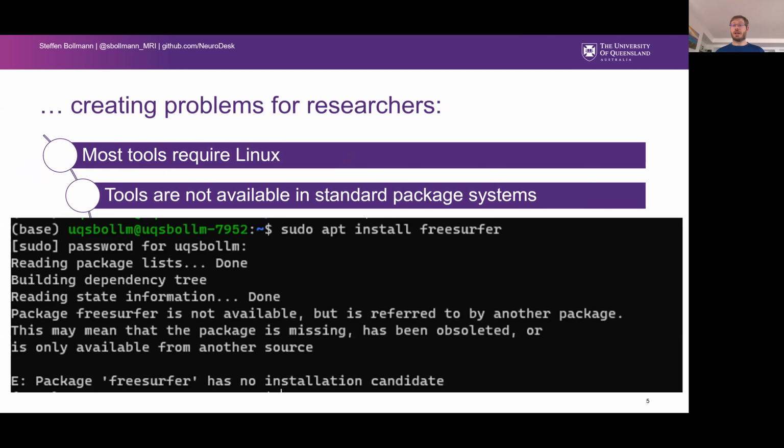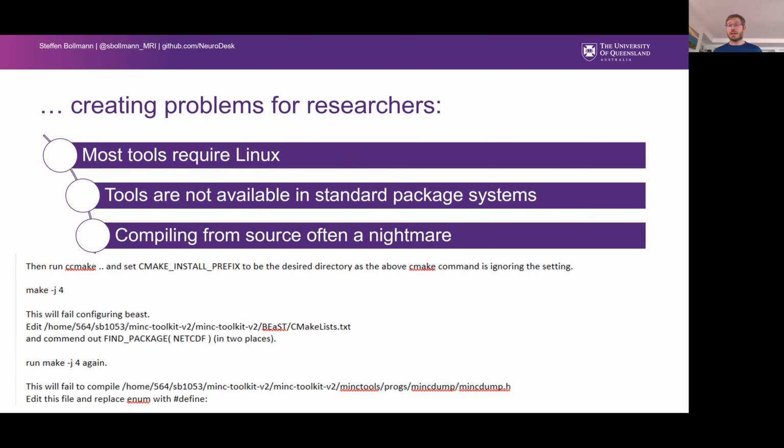Then, even if a researcher has access to a Linux machine, the problem is the software is very often not in the standard software package systems and can't be easily installed. Then they are told to simply compile from source. But very often this is tricky and involves a lot of knowledge. And my own experience is that it doesn't always work. And when you change systems, also new problems come along. And a lot of my documentation looks like this, where I actually have to deviate from the official documentation to get the tool compiled.